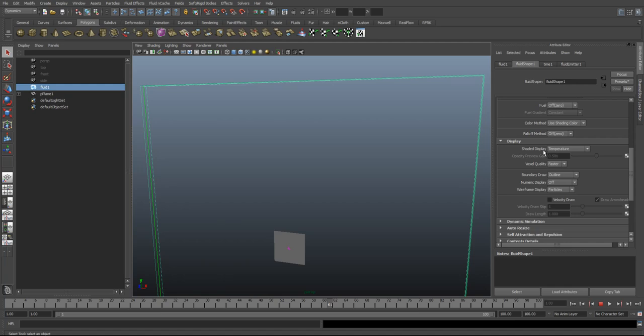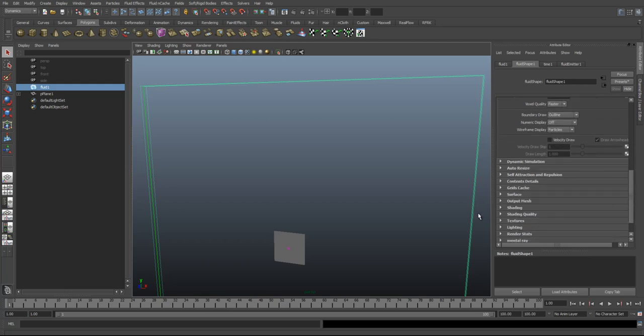If I was to set just display temperature now, of course nothing would happen because we have no temperature in our scene, whereas if I go to just display density, we should get exactly what we had before, because there is just density in our scene. So for now I'm going to stick this on as render. Now I want to make this look a little bit more like smoke. There is a simple way of doing this straight away.